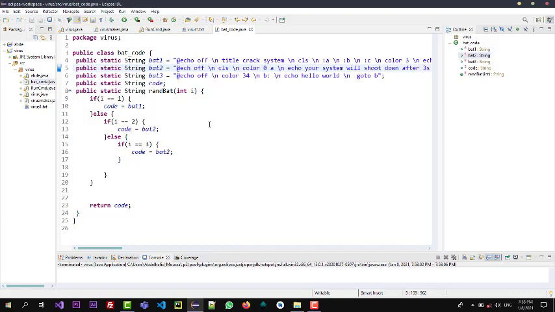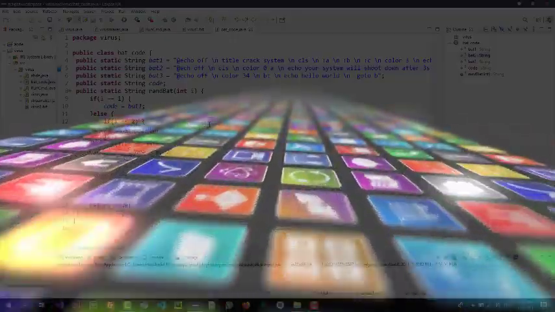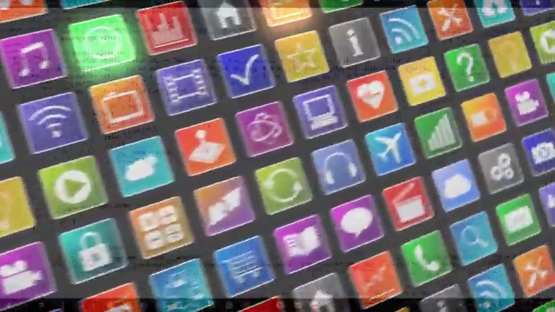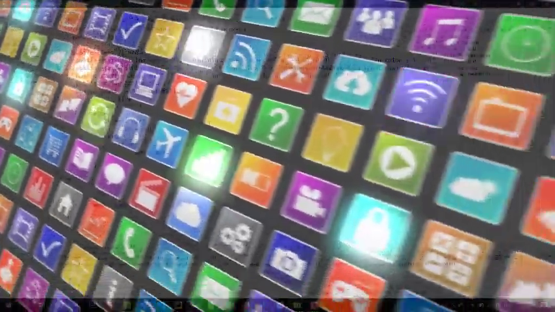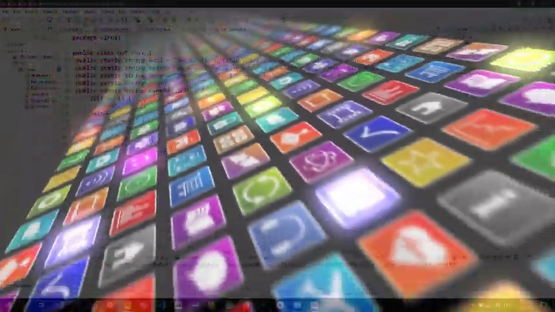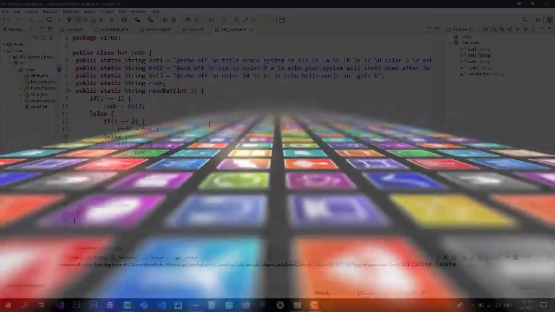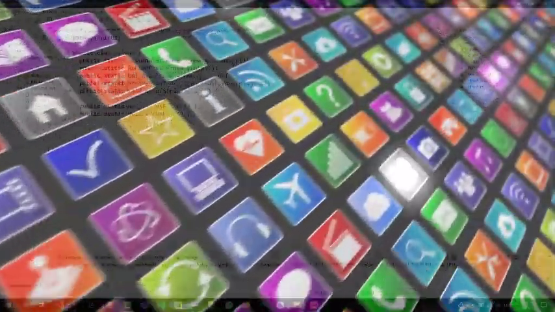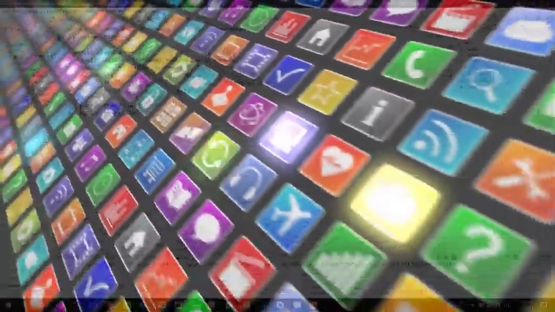I will see you in the next tutorial, and I want to tell you, this is just for a learning purpose. It's not something you should take as a way to destroy other people's lives. Okay? This is just for learning purposes, to know how a virus works and what a virus is and how you can create one. Okay, all this code you can use to create a good program for yourself or for other people, and you can use it as a virus to destroy other people, whatever you want to do. I am not responsible for this.